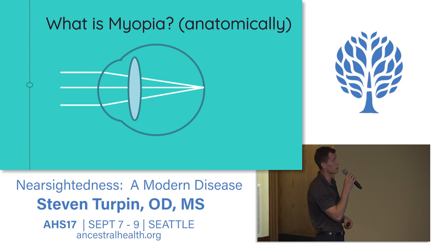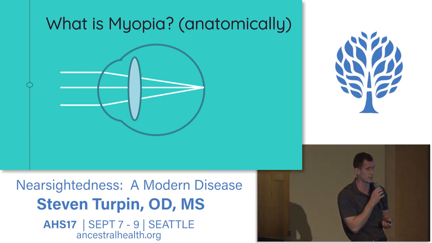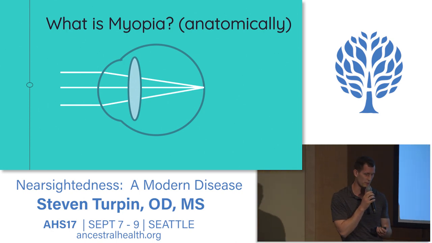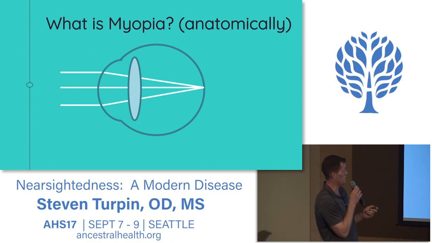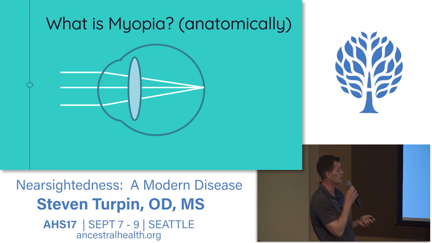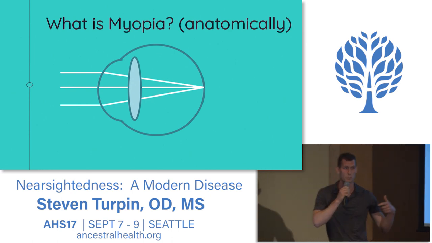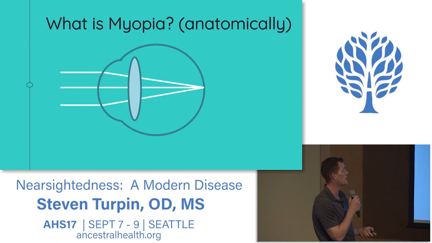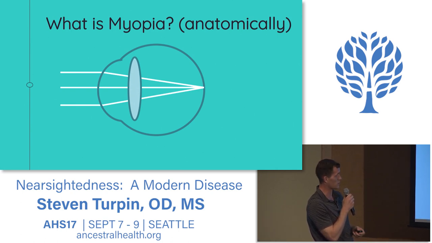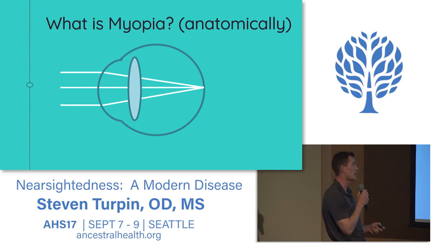First, we're going to go through a quick anatomy lesson of the eye. The bigger circle here is your sclera, and what sits on the sclera is your retina. The retina is the photosensitive tissue that lets the light information get back to the brain. This is your crystalline lens, which we use to focus, and we'll talk about that a little later. The front part is your cornea, the clear part that the light travels through to get to the back of the eye.